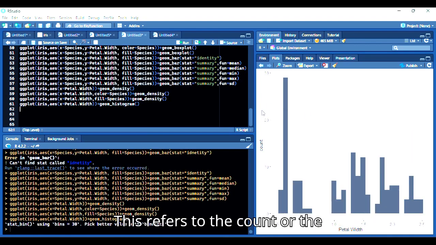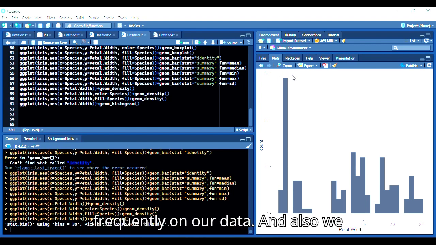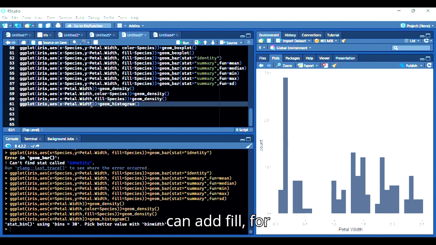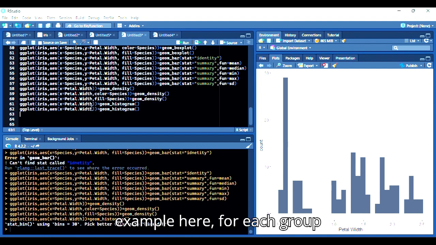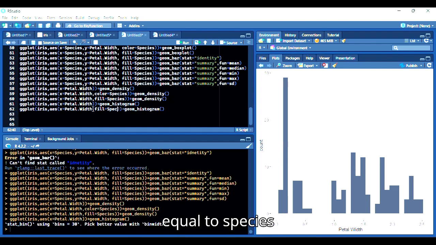This refers to the count or the frequency of seeing each value of Petal.Width. So I think 0.2 is more frequent in our data, and we can also add fill, for example here, for each group, fill equal to Species.